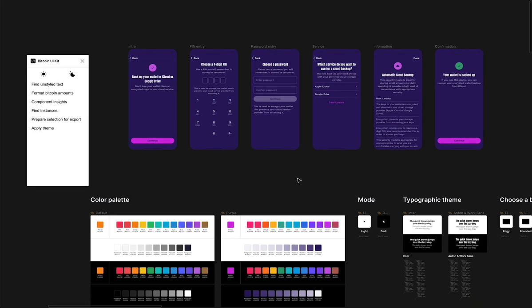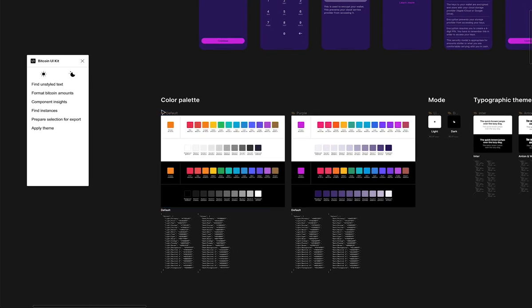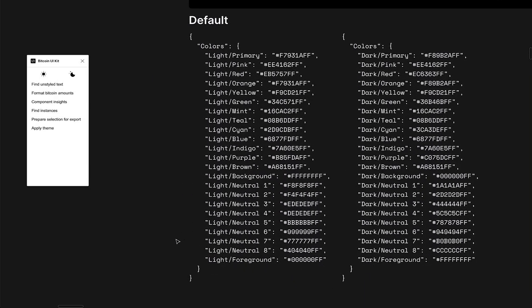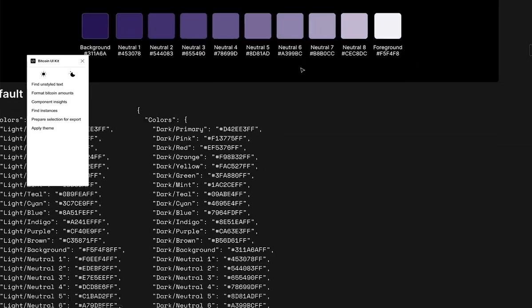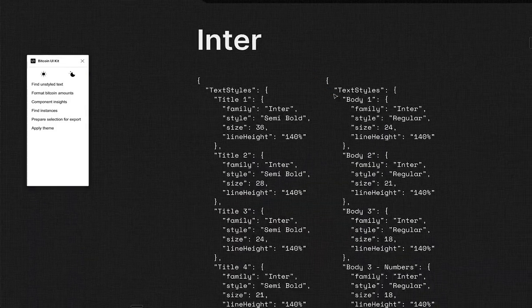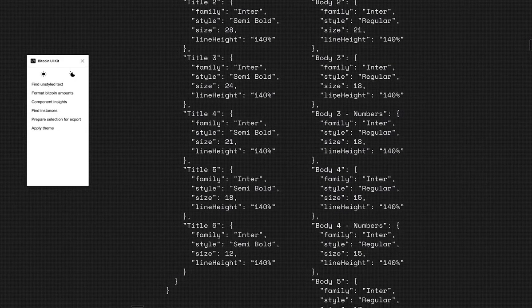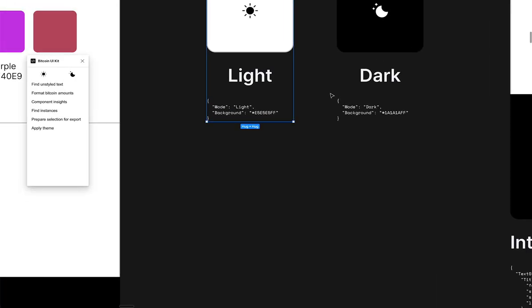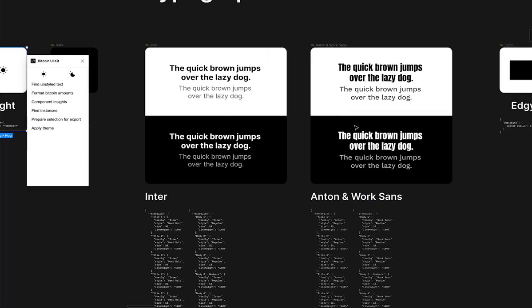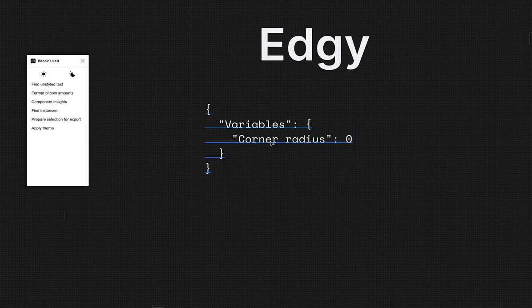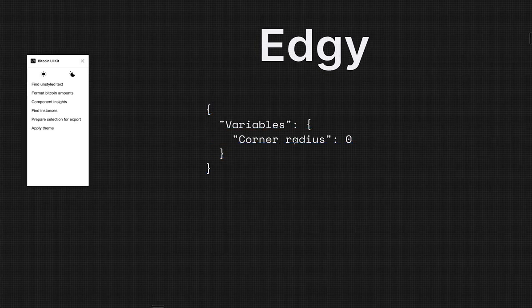I'll just show real quick how it actually works. So in each of these things that I selected here, there is a text file that's basically just a JSON object in here. And this just gets parsed, and then here are colors. That's all. It looks for color styles with the exact same name, and it just applies the colors. Same goes for typefaces. It's just a JSON file in here with a typeface definition that gets applied. For light and dark mode, these are a little bit custom here. And then for the corner radius or for the buttons, it's just a variable that's being updated.